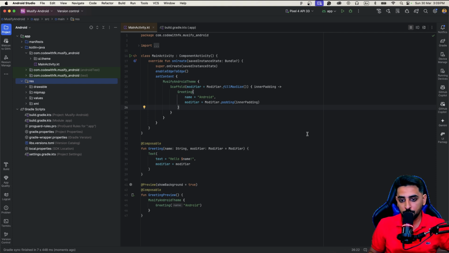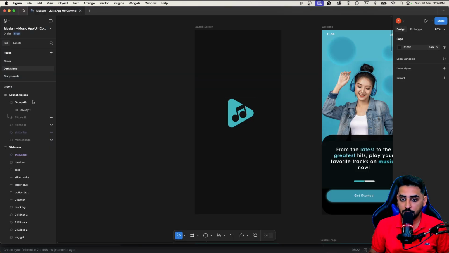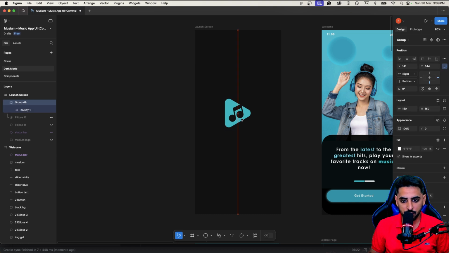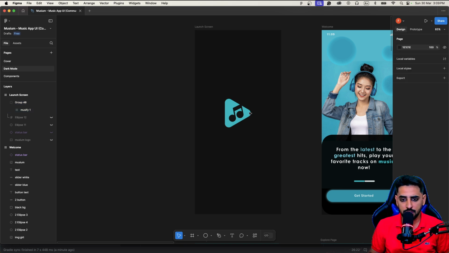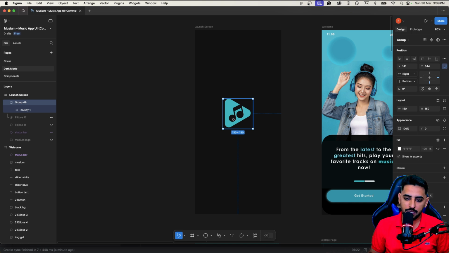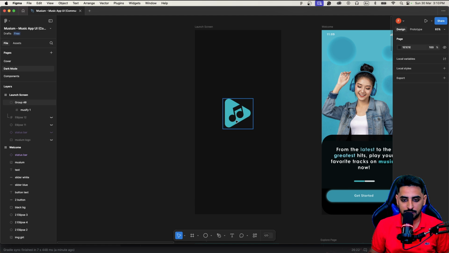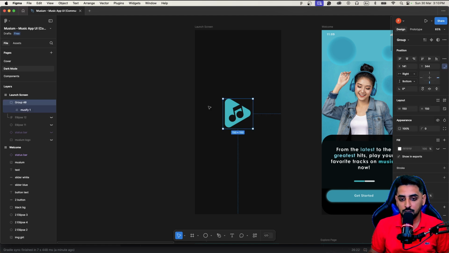Now, as I mentioned, we need to set up the splash. If I open my Figma, you will see that the previous design I showed you had a different icon, and this time it's different. The reason I'm using this one is because we want SVG, and that design had an image or a JPEG, which was not possible to change to a vector. So I have updated the icon to this.